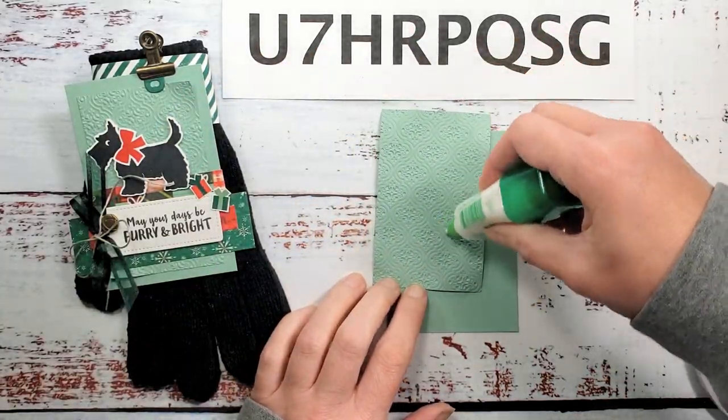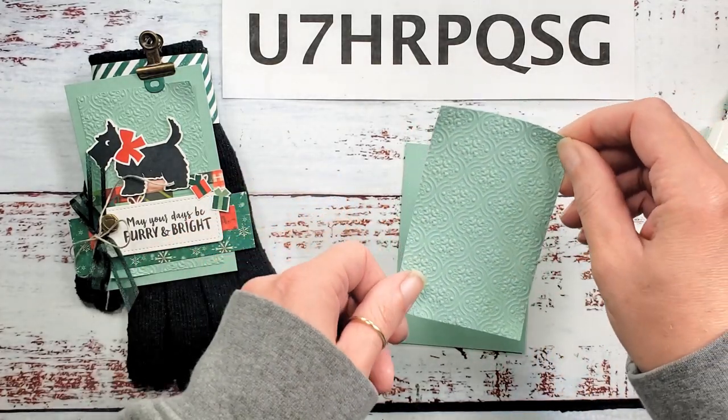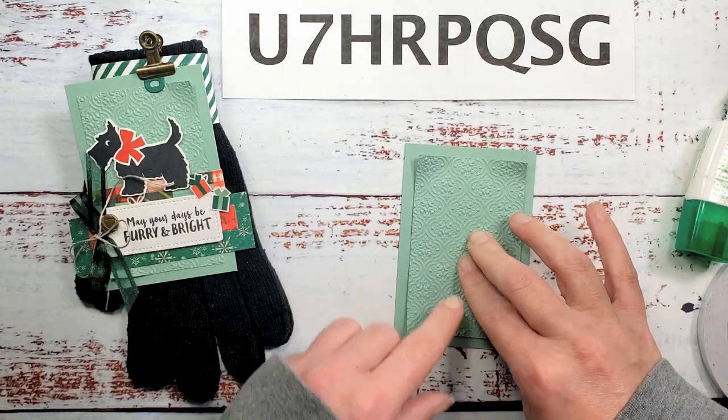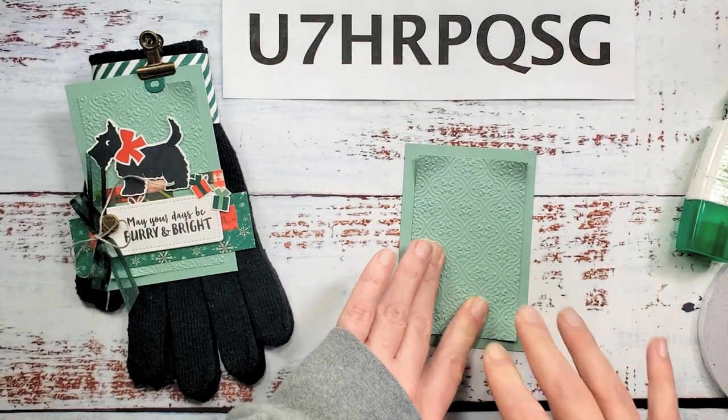We're going to adhere the two layers together. I rolled the corners just a little bit so that they'll lift away from the mint macaron base and just highlight that frame and the texture, the difference between that smooth frame and the texture.